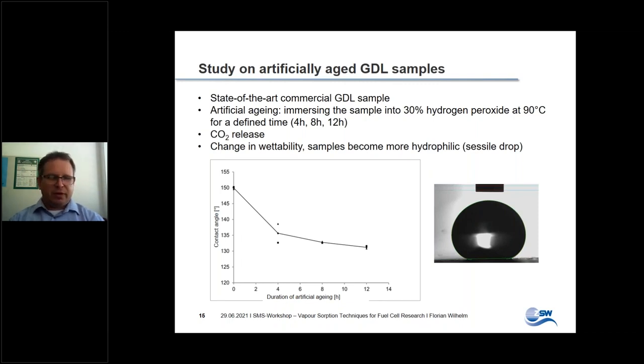Now, okay, you could wonder, that's it, that's the answer. This is what happens. Why do you need any more investigations from now on? Yeah, that's part of the answer, let's say. Of course, this is a nice qualitative tool to see what is happening with the sample. But the first drawback is we can just see the surfaces. So you can measure the same on the MPL surface. This I didn't show you, will give very similar behavior.